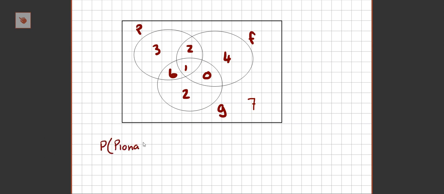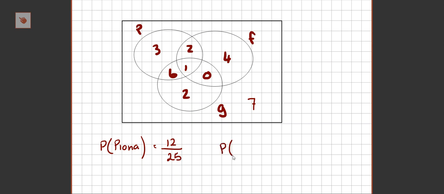12 out of how many? So piano, 3, 2, 1, and 6. 12 out of whatever there is, 12 out of them all added together. So what is that? 7, 8, 9, 10, 16, 21, 25. Okay, 12 out of 25 play piano. Right?